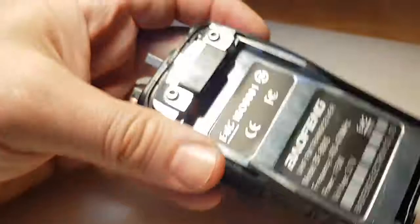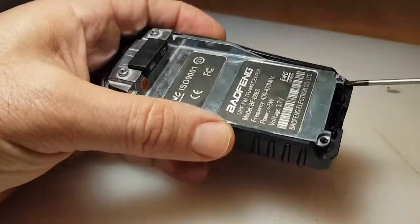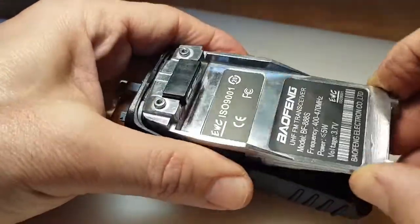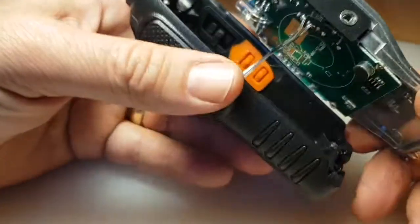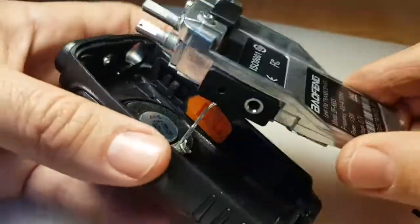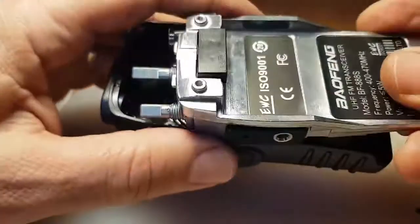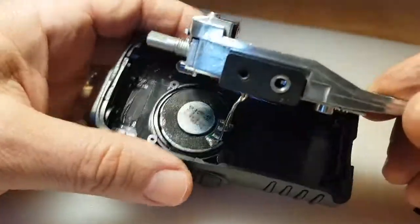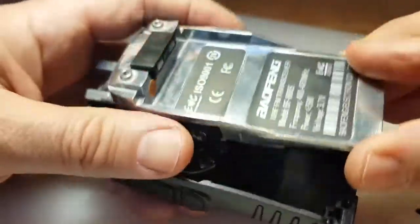Okay, got them off. Now let's just lift this up here, see if it just pulls out. It'll be connected to a speaker, so we'll give it a wiggle. And there you go, there's the speaker connection. And as you can see, we can get that off. And decide if I'm going to desolder it or just snip the wires. So we'll have a look in a minute.